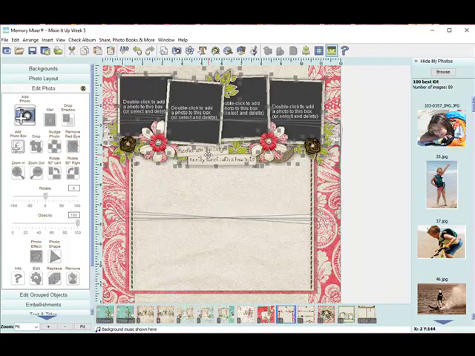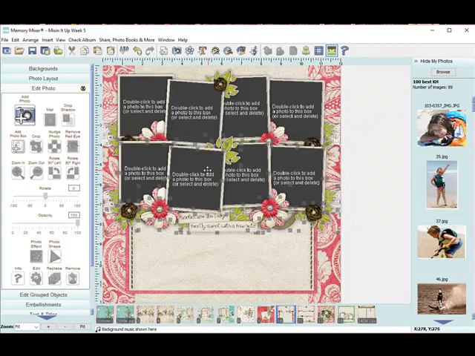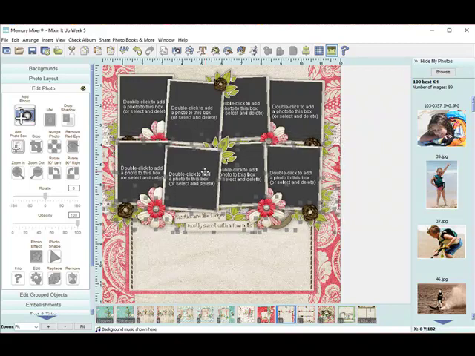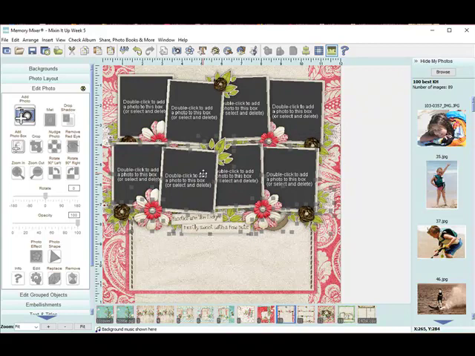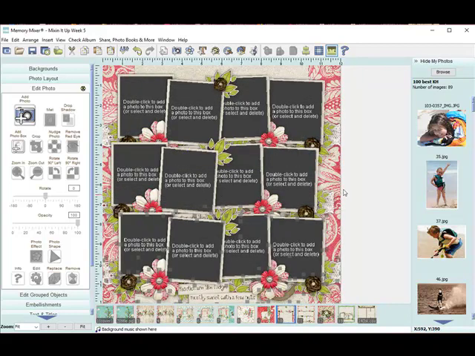and then I can drag that whole selection and position it on the page how I want. Now you may want to stagger it a little bit to give it a little more variety. So I've just nudged this one over a little more to the left, and then I just paste again. And now I have another set that I can bring down and add to the bottom here.